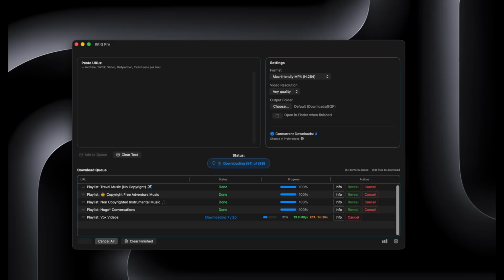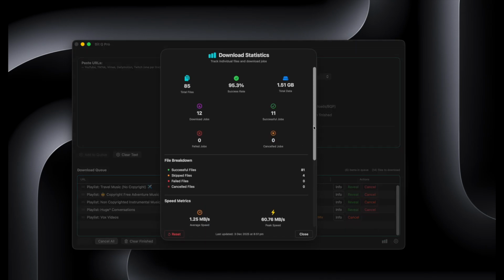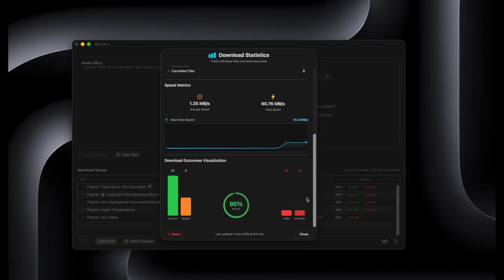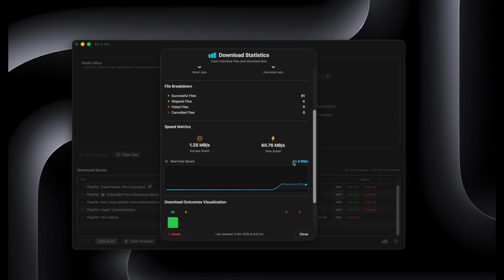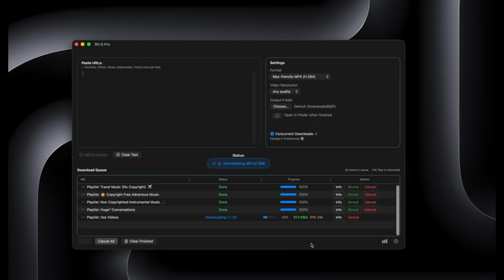As you can see here, we're still going. One of the files was 2.8 gigabytes, so that took a little bit of time, so I sped up a little bit, so I don't want to have to bore you to death. There's our statistics. Still got those 4 skipped files, downloaded 81 successful files. We'll just let this go. Just have to be patient.